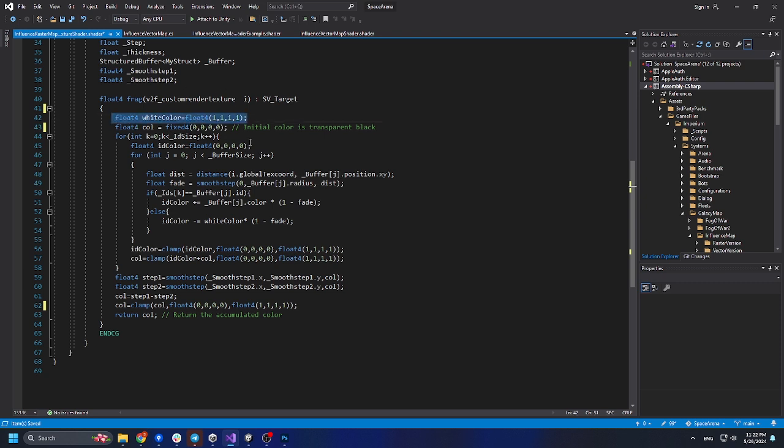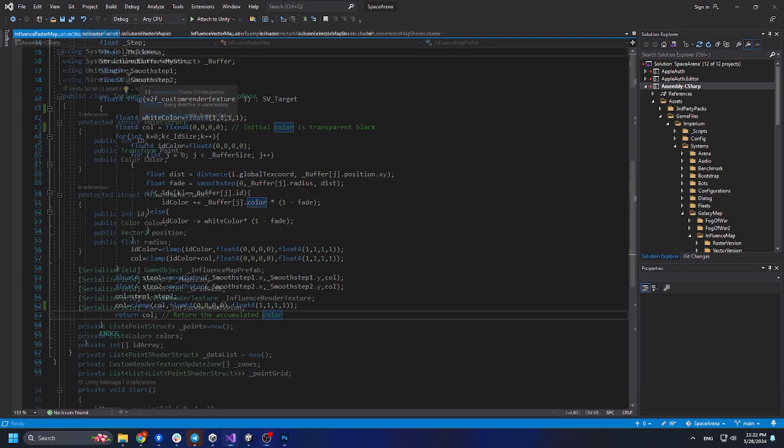Now in the fragment shader, we only made a couple of changes. First, instead of calculating the distance with the world position, we use the global texcoord, which the shader already provides, and from our buffer, we use the normalized vector 2 position. Finally, at the bottom, we converted our step with the smooth step function, just to make the edges of our border a little bit faded, since we are limited by resolution, and the more we zoom in, the more we will see the jagged edges.